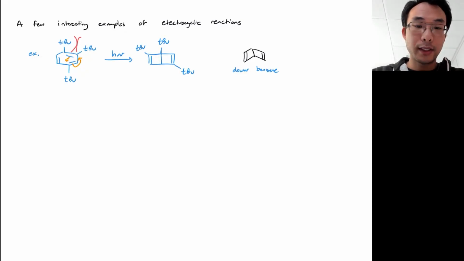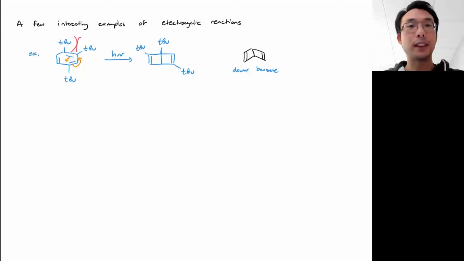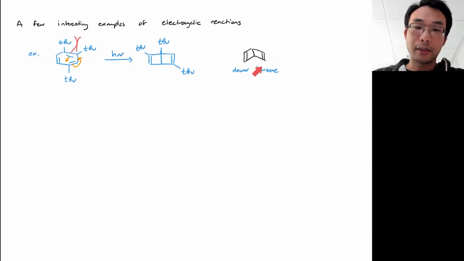In the product, you see these fused rings here, so two cyclobutenes fused together. Turns out that if you just take that set of atoms there, the structure that you have has a chemical formula of C6H6, and that's the same thing as benzene. And when benzene was first discovered, this was actually one of the proposed structures for benzene, because people knew that it was C6H6, but they did not know whether those atoms were bonded in a ring, in a chain, or whatever, right? So because of that, there was some scientific interest in trying to figure out, is this structure even possible?